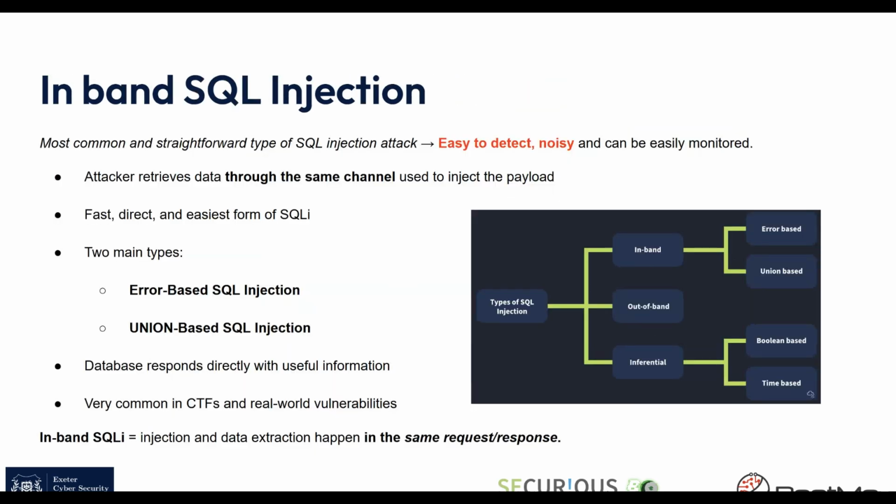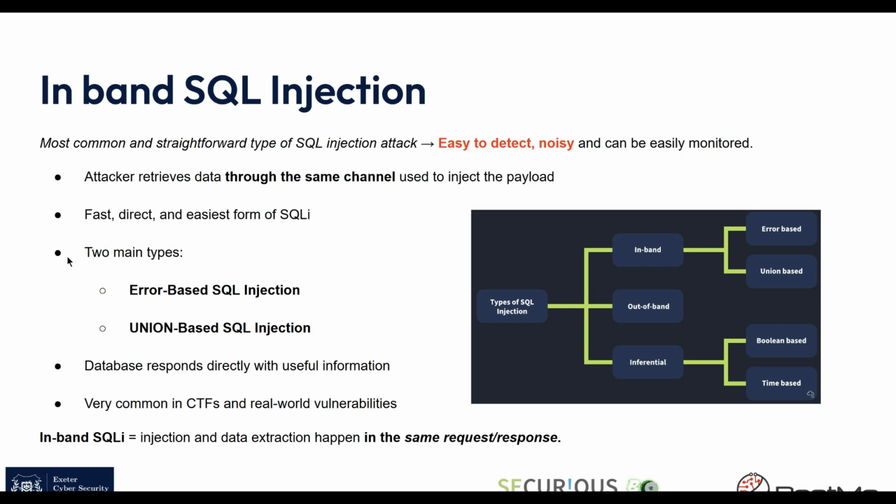Okay. So, first one, the in-band SQL injection, the one on top. This one is the most common one, not to say the simplest one, because it can be quite tricky, but this is the easiest one to detect and to exploit, because you have an error message, or you have some sort of output that enables you to pull out the data or what you're trying to pull out in the same channel as the channel you're attacking. So you're attacking a website, you'll get all your recovered data on this same website. No need to open up another web page or redirect your answers somewhere else. You attack somewhere, you get their answers from the same place, easily done.